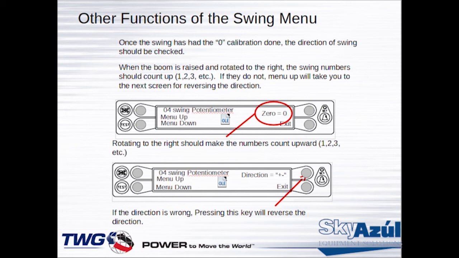If it is going the wrong direction, if you just hit the menu up button, it'll take you to another menu that says direction, and it'll have a plus or minus there. And if you hit the calibrate key, it will change the plus to a minus or the minus to a plus, whichever applies, okay? Basically, all that is the communication wires on the swing pot. You're actually switching them in the software rather than physically switching them, okay? So that's what that's for. That being done, you can move on from there and go into the checking of the calibration.